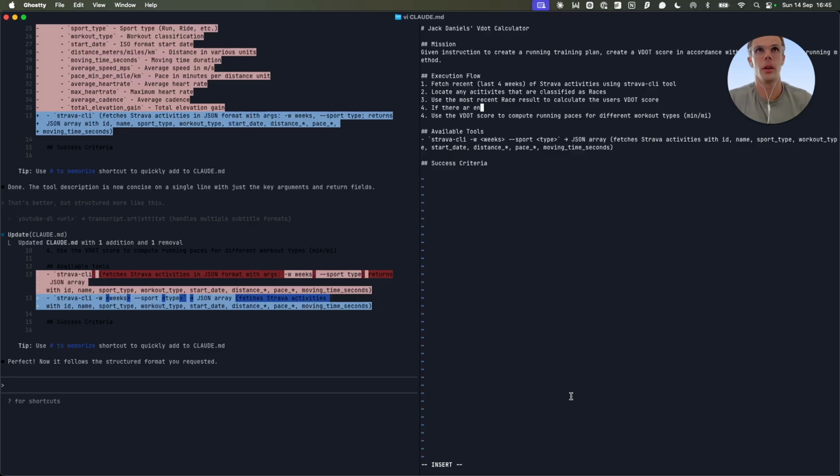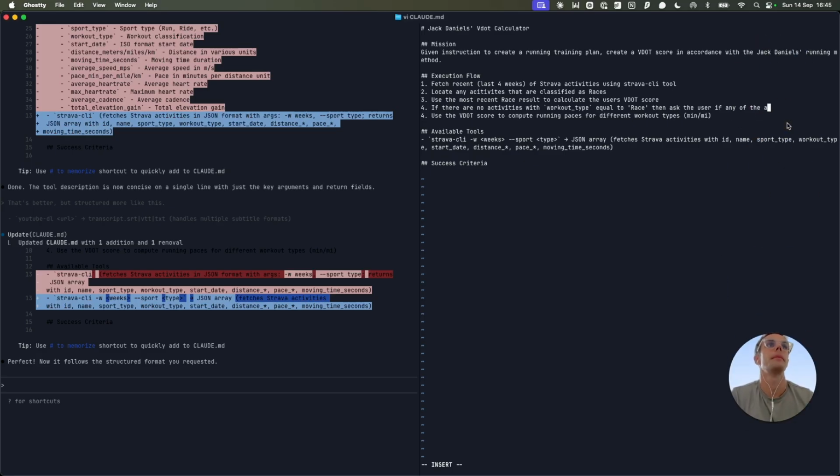If there are no activities with workout type equal to, I think it's race, then ask the user if any of the activities are races.